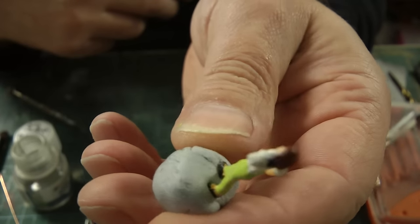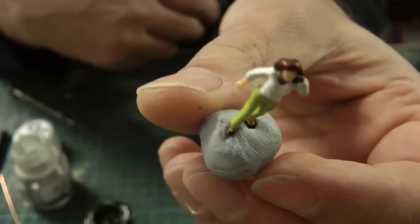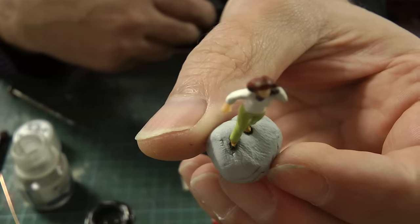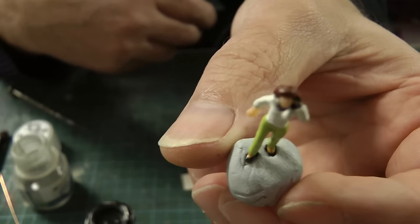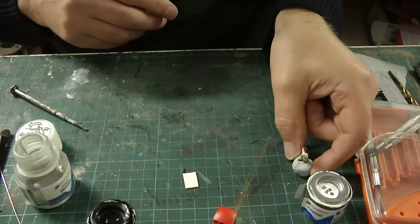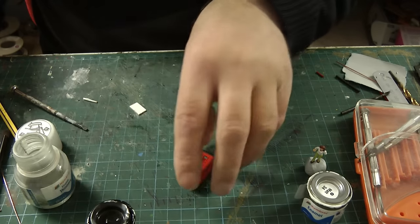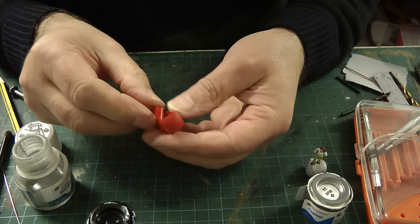Right, she's wearing a nice pair of trendy trousers. Something similar to what I probably would have found in the 1950s, when different colour schemes came about, the greens and the reds and such like. So we'll just wait for that to dry, while we concentrate on the telephone box. These little mini projects, I think I like doing these little things rather than the bigger projects.